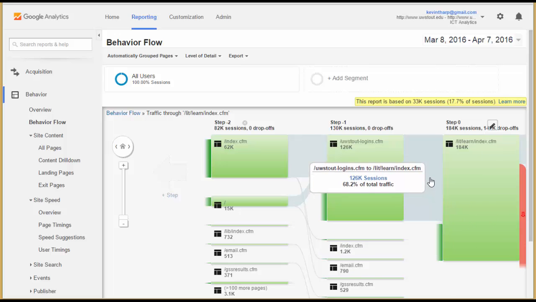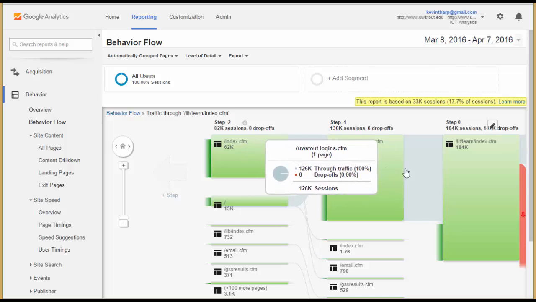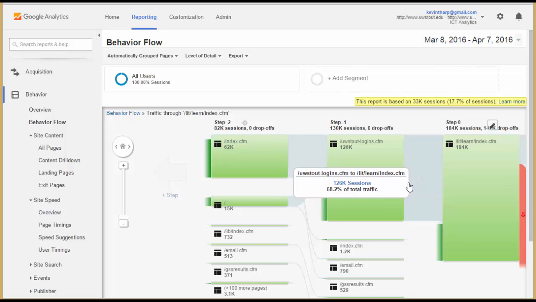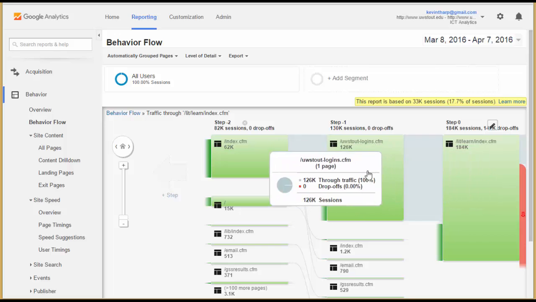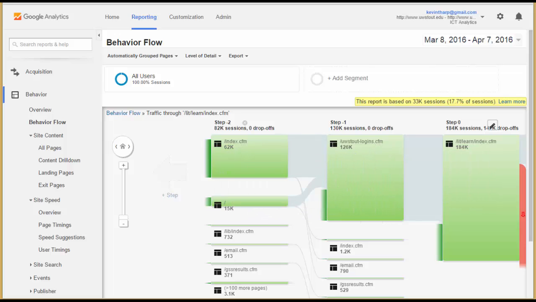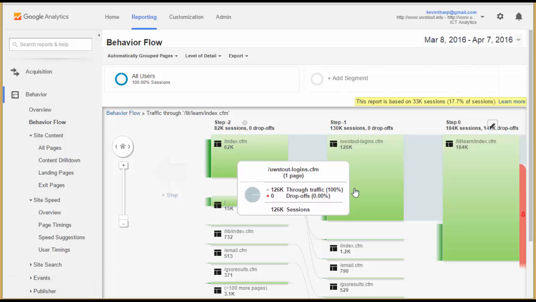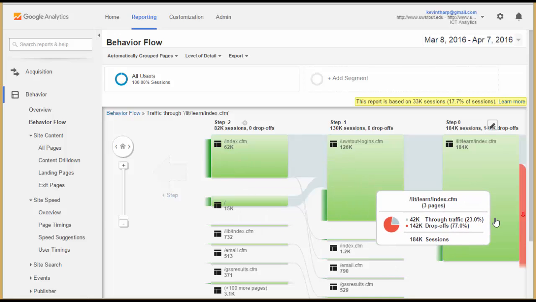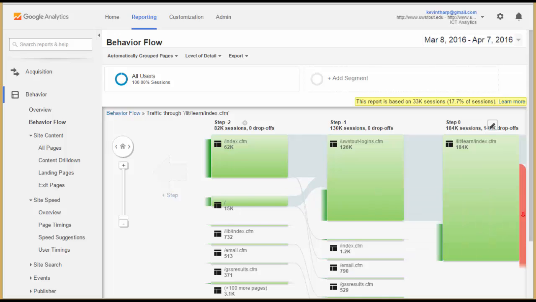There were 126,000 sessions that came from this logins page. So that's a lot of traffic going from this page to this page so that they can log into that one system. So moving back, there were 45,000 entrances to that logins page. So we've got people coming in straight to the login to the content, the classroom management system. We've got people coming straight to the logins page that gives you access to all logins.